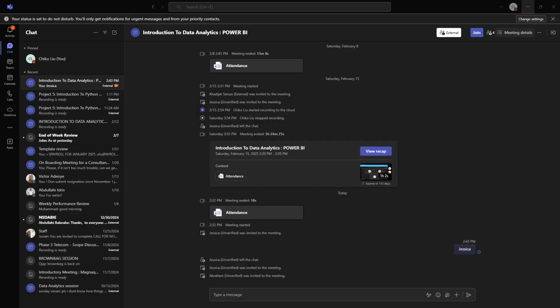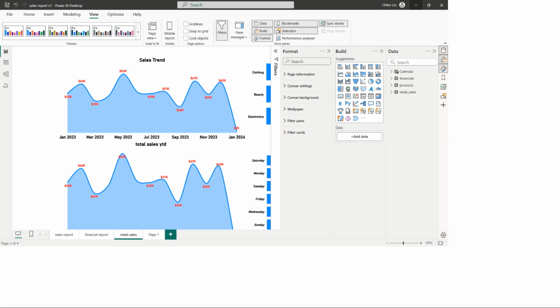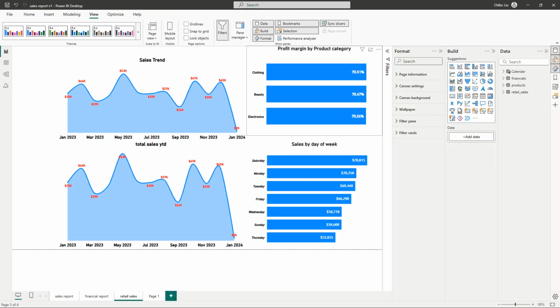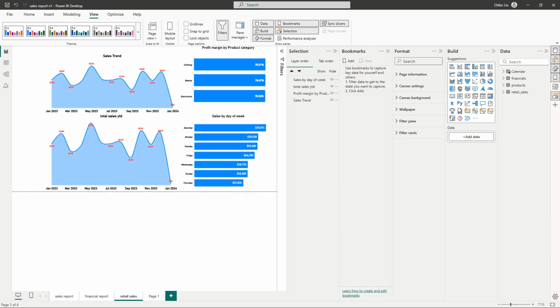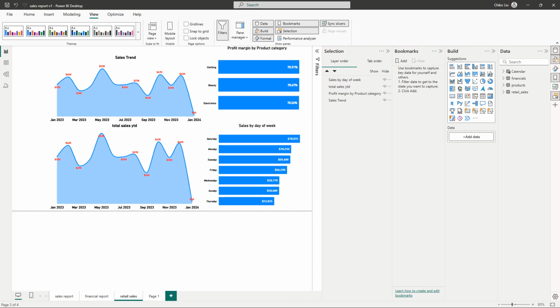So hold on. Now this is my Power BI version 2. I am going to use both my selection and my bookmark for this. I don't need this. Now if you notice, for this particular page, this is everything that I've created here.